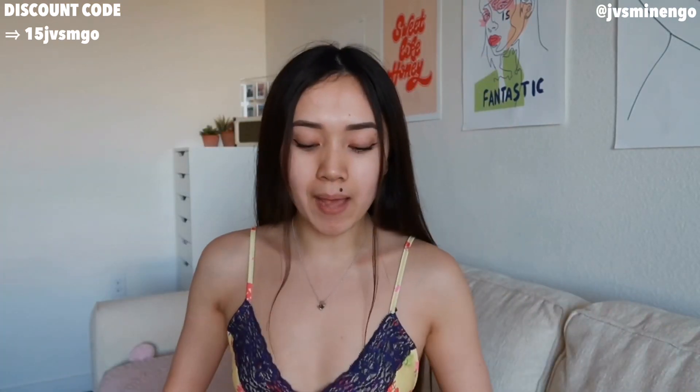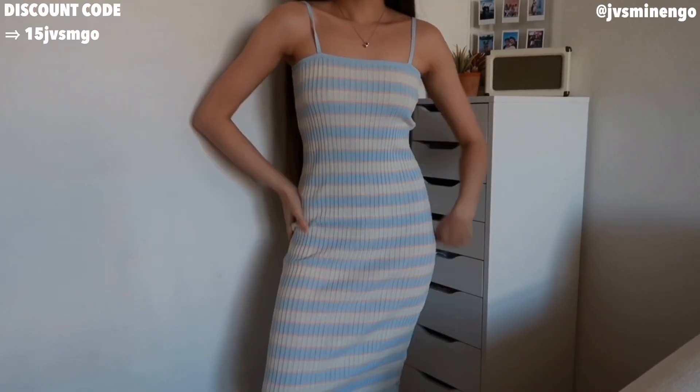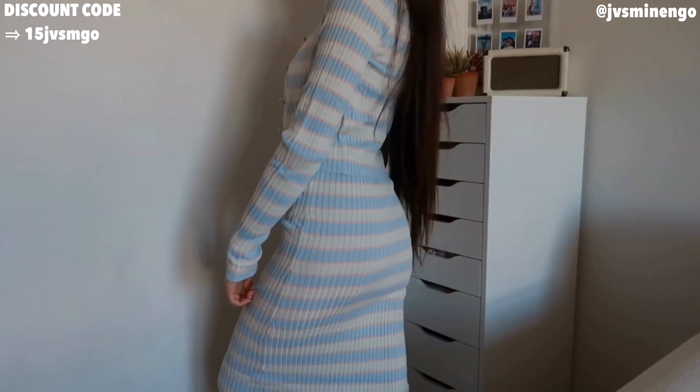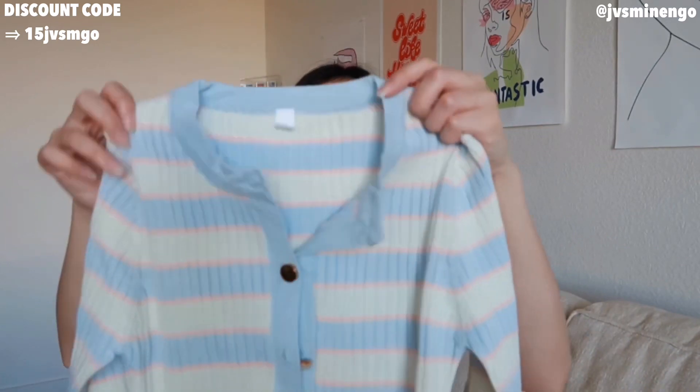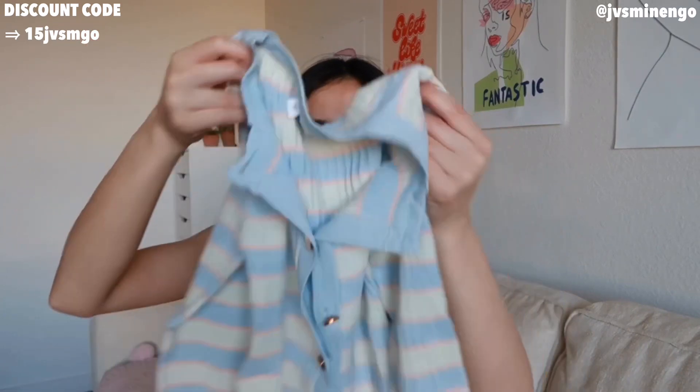Then we have another maxi two-piece set moment. This is actually a midi slash maxi dress — just a really nice blue striped one. It's basic, super stretchy, and fits pretty nicely. It also comes with a matching cardigan, but you do have to order it separately, so please keep that in mind. Sometimes on the Shein site I order an item thinking it's a set and it's only one of the items — so definitely read the description before you buy it. I honestly thought this was a set, but last minute I saw it only came with the dress, so I found the cardigan separately. It's just a really nice long-sleeved cardigan. You can wear it anywhere — with jeans, with this dress. They're so versatile and the quality is really nice.